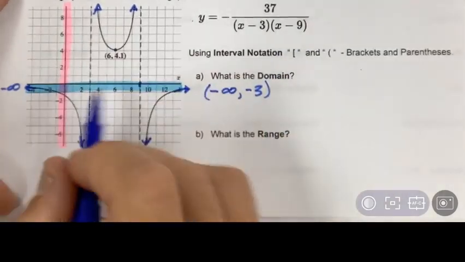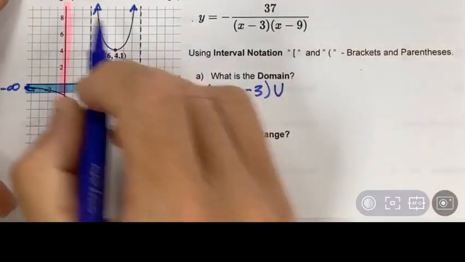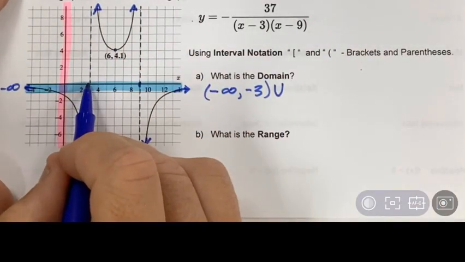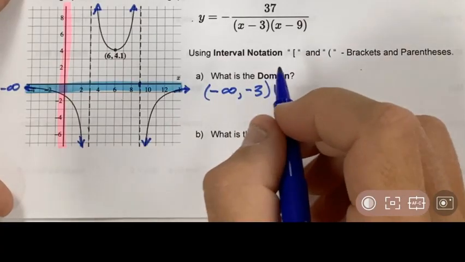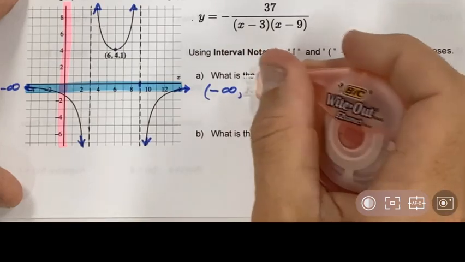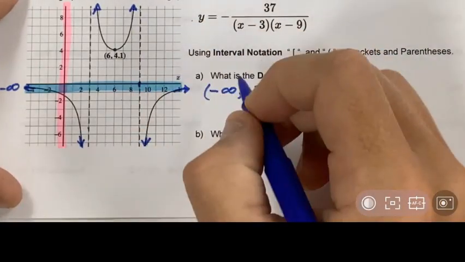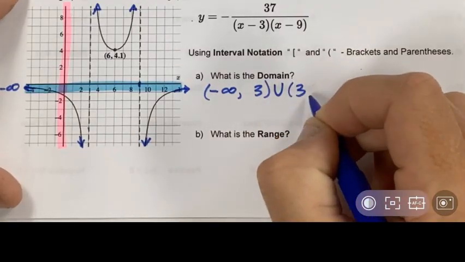All right, now keep on going. This is broken into 3 parts, so we union them with the other pieces. The middle piece here goes from 3. I said negative 3. This should be positive 3. Let me get my white out here. There should be positive 3 here. My fault. From 3 over to the next side at 9. So this is going to go from 3 over to 9.